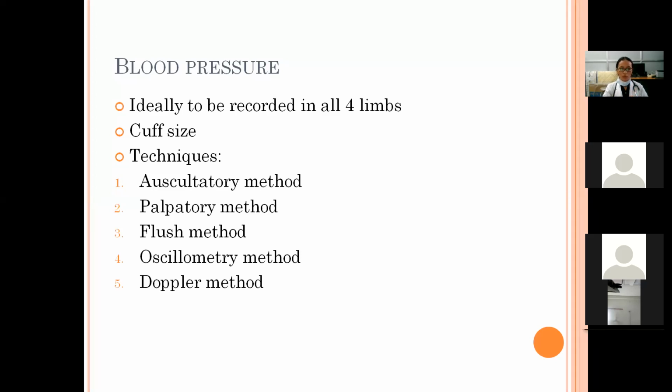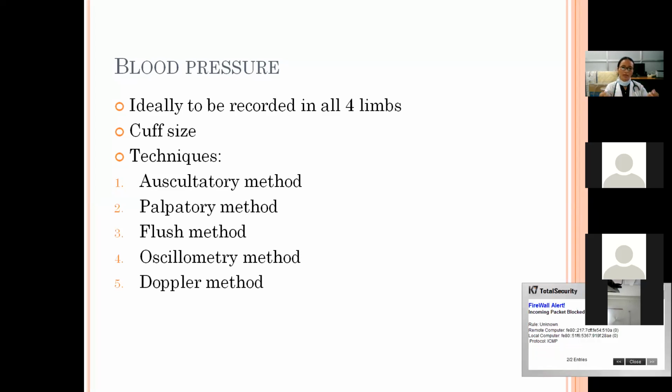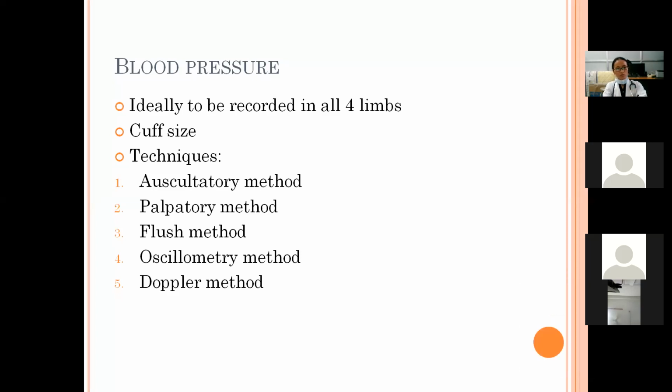The cuff size which has to be used for that particular child: first of all, you have to check the child's arm circumference. The cuff that you're using should be encircling the child's arm circumference by at least 80 to 100%. It should be either completely covering or at least 80% of the arm circumference is to be covered. And the length of the cuff should be covering at least 2/3 of the arm, or they say it should be coming up to 2 centimeters above the cubital fossa, where you'll be keeping your stethoscope and auscultating. So that is the cuff size that you have to choose for the child.